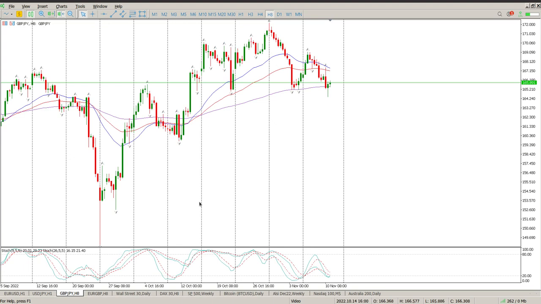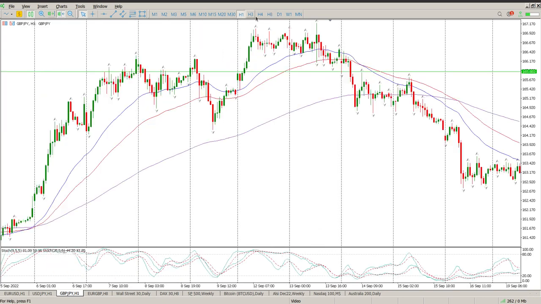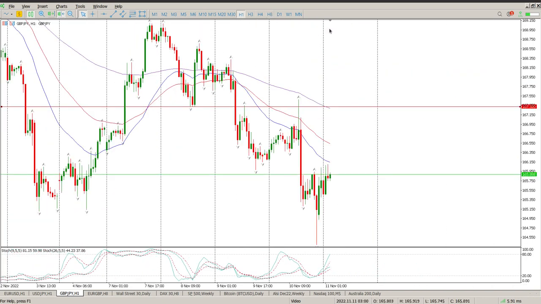Moving on to the British pound, Japanese yen, and a bit of an up and down. We did tag the level that we were looking for yesterday, which was pretty much here. If you look to the left, you can see, as we said yesterday, an interesting level that we need to pay attention to. And then we did have a London breakout strategy that played out, and we'll do it this way.